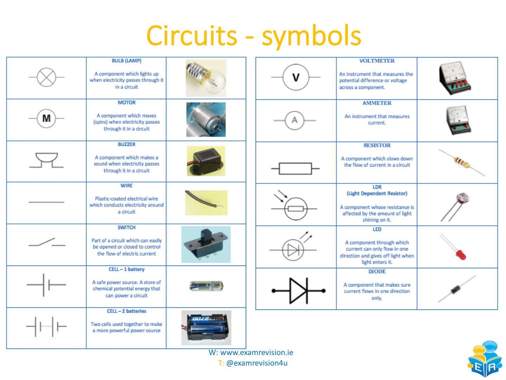Now, when we're drawing circuits, we don't draw a sketch like we would a 3D sketch maybe in art. We draw simple line diagrams to keep things as easy as possible for ourselves. Each bit of equipment which you might use is going to have a certain symbol which we can use. We're only going to look at a couple of them here, but all of the ones which you will come across as part of Junior Cycle Science are here. If we see this one here, imagine you were looking down on top of a bulb.